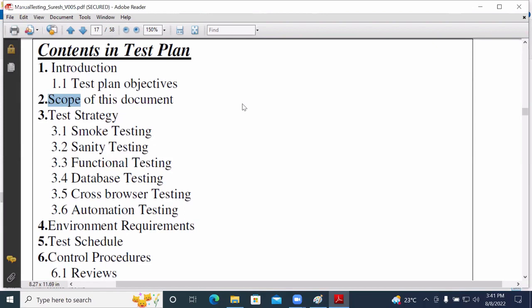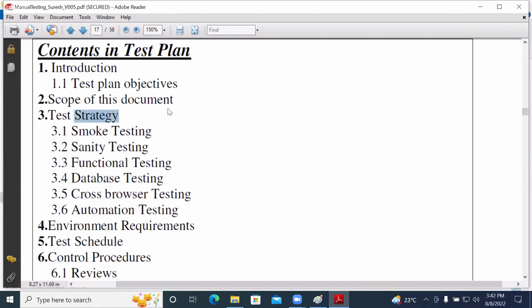The scope of the document mentions what exactly the purpose of that particular test plan document is. That needs to be provided. So we considered the introduction and then the scope of the document.